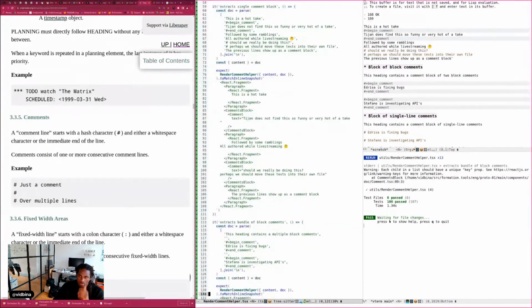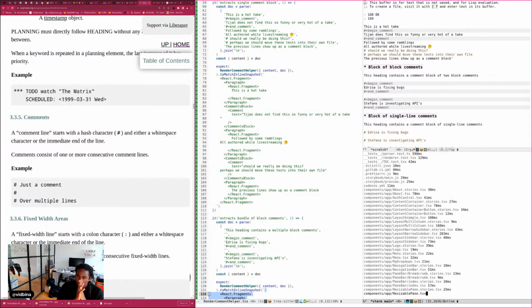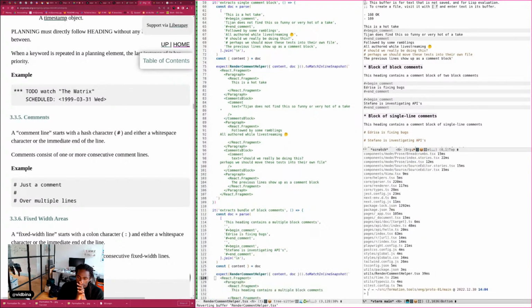Nonsense. Okay. And now we really have to think about where this function belongs, right?